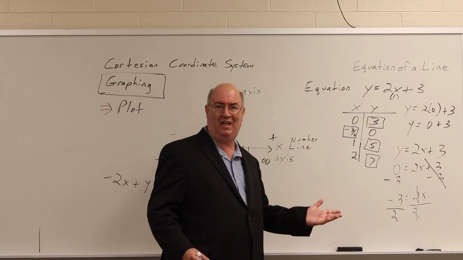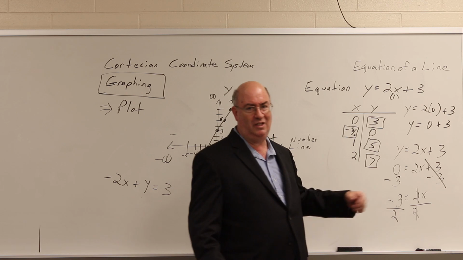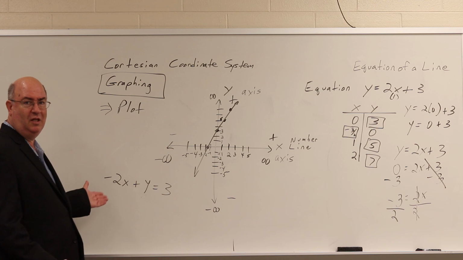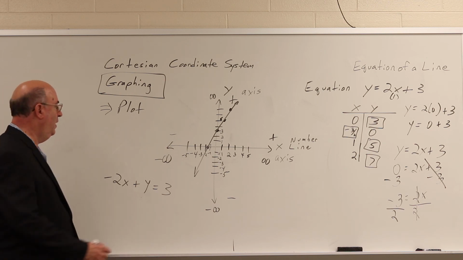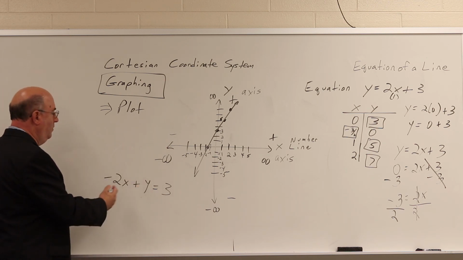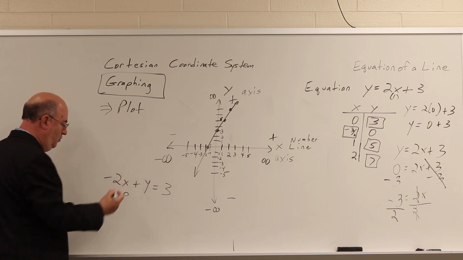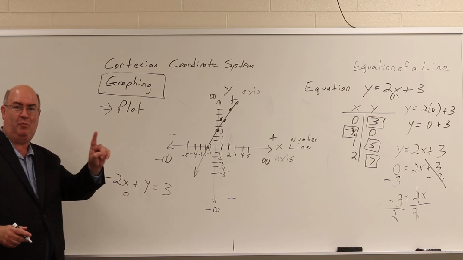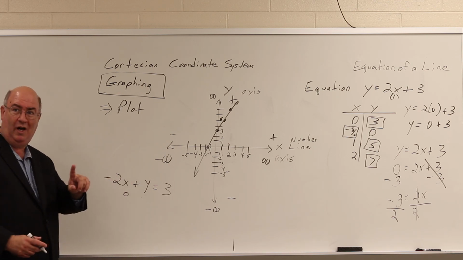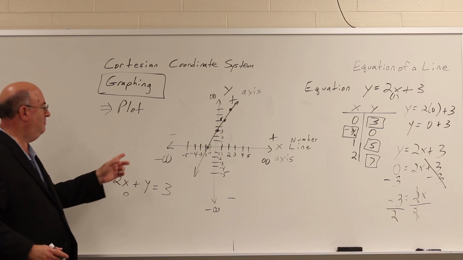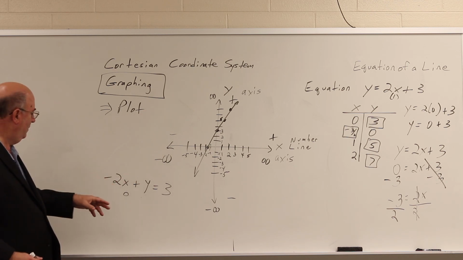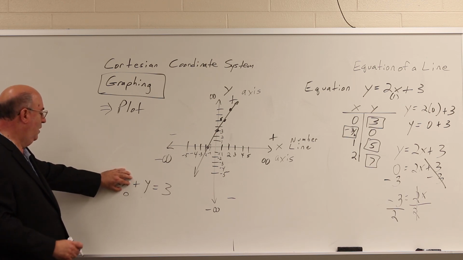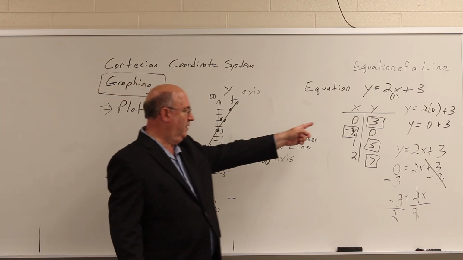You plug things in, you get an answer for Y in general, except for one of these, and it's all good. All right, we can take this and it can be all good too. Let's just do one of them. The answers are the same. So X is 0, right? Negative 2 times 0, it's still 0, right? If you're on a computer, you can put your finger over X or over Y when it asks for the opposite letter. So here I can put my hand over X because it's written a little bit bigger. So Y equals 3, which is our answer, right?